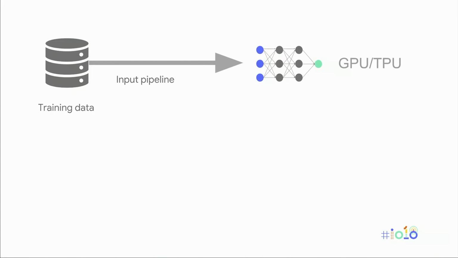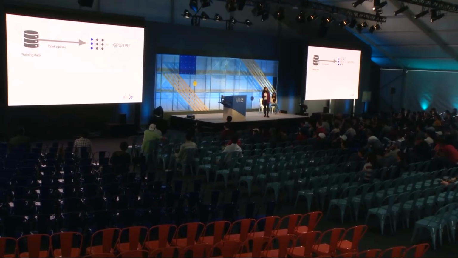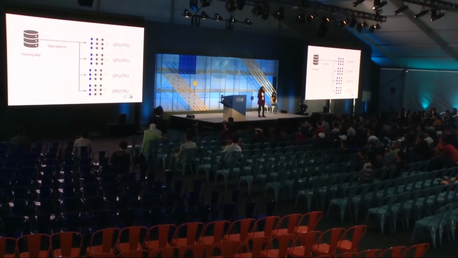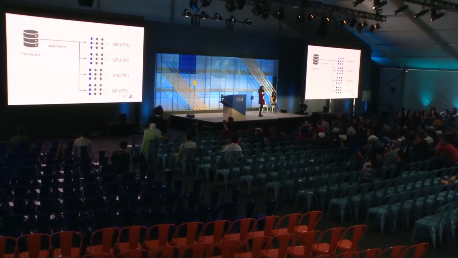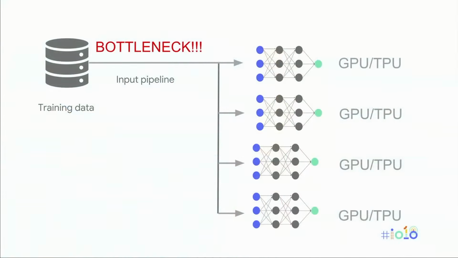When you run your model on a single GPU, the input pipeline is pre-processing the data and making the data available on the GPU for training. But GPUs or TPUs, as you know, process and compute data much faster than a CPU. This means that when you distribute your model across multiple GPUs, the input pipeline is often not able to keep up with the training. It quickly becomes a bottleneck. For the rest of the talk, I'm going to show you how TensorFlow makes it easy for you to use TF.data APIs to build efficient and performant input pipelines.